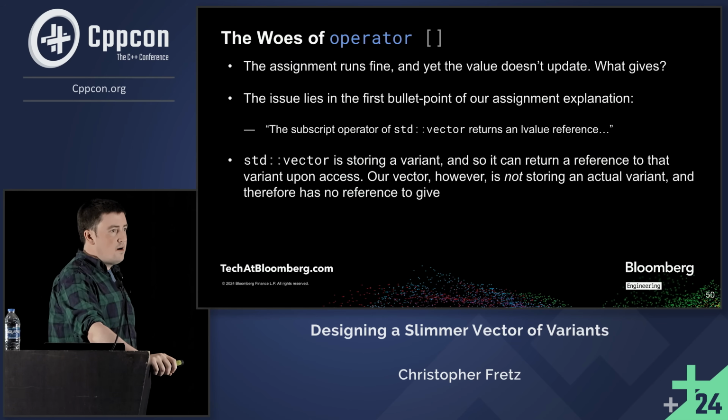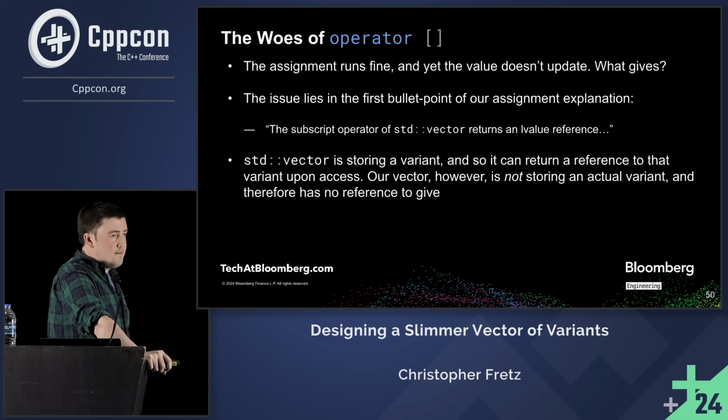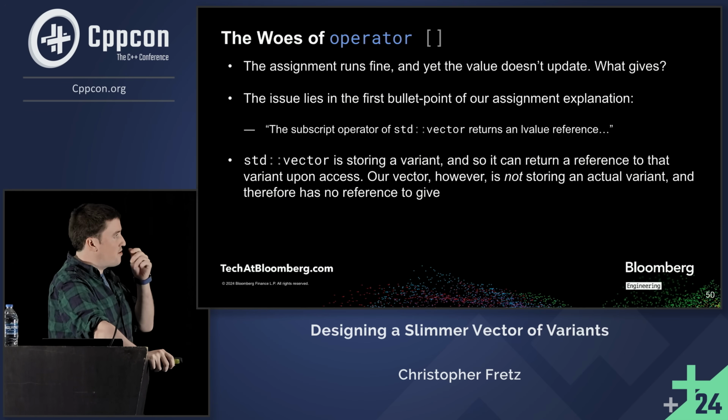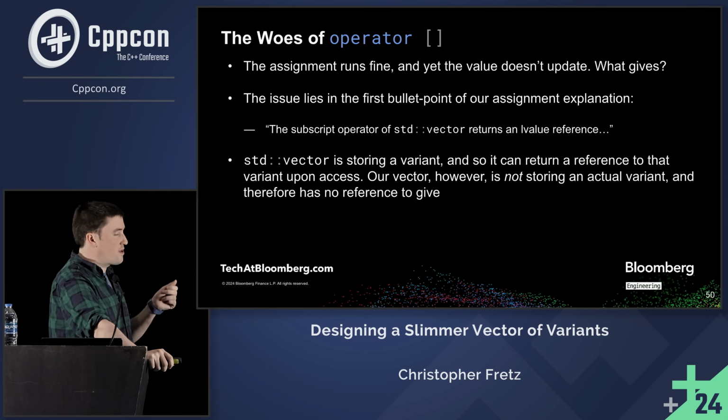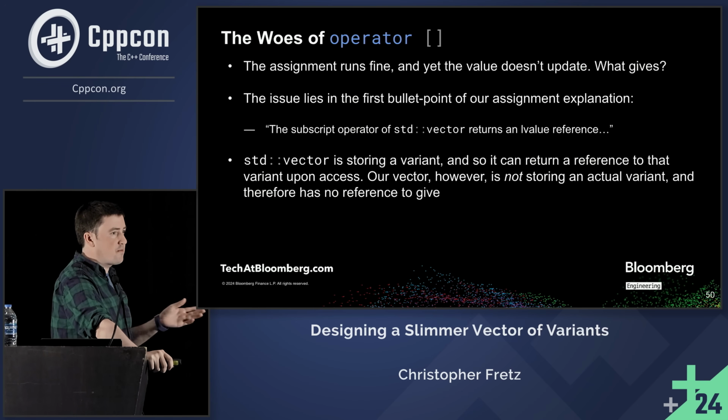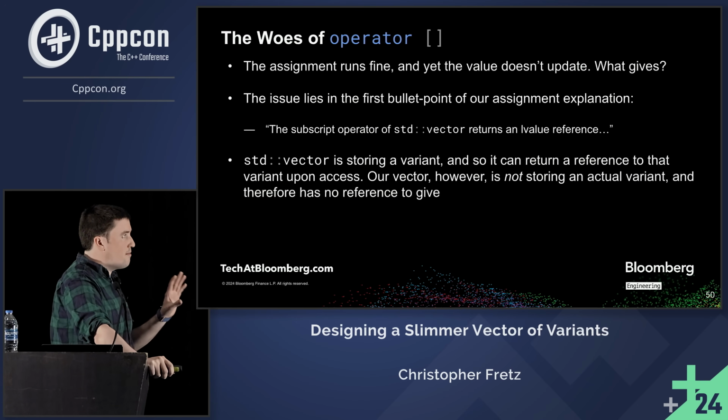And I had a couple other questions here. With the vector of variants, you can change the type, I think, right? It would compile and work. If you did that, say you did get this to work, I don't know if you'd want to put it in your API because I could change the type and then it would mess everything. You'd have to move everything. Correct. Yeah, the way that my library actually works with this is that I have a dot replace function. Replace ends up just being a special case of insert, essentially. But that is a good point.